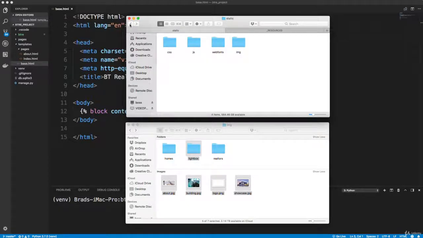Okay, so just to reiterate, inside our main BTRE project, we have a folder called BTRE that was generated when we ran startproject from django-admin, and then we put our static folder in there, and I just brought everything into that. Okay, so let's make sure that you have that.